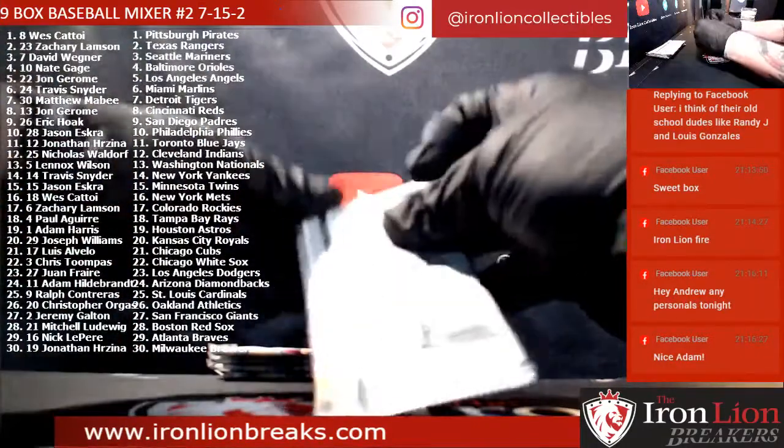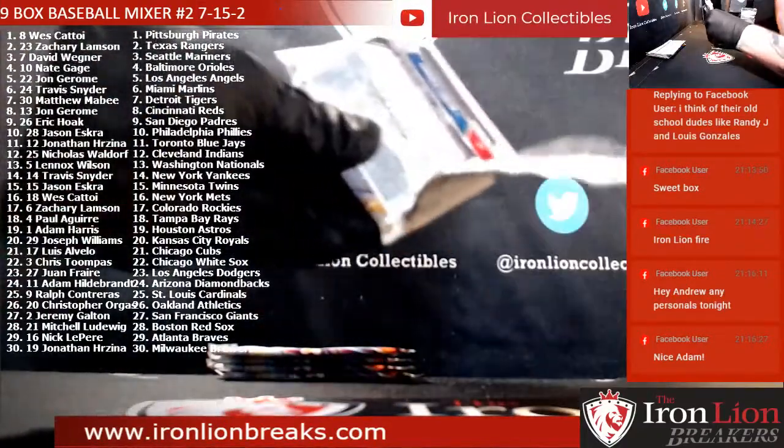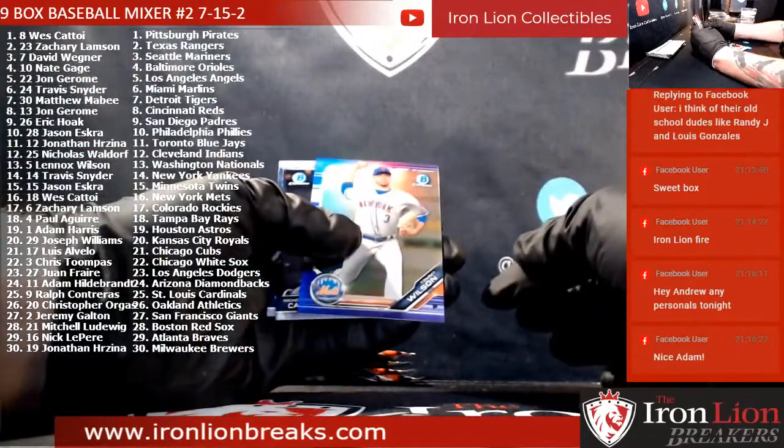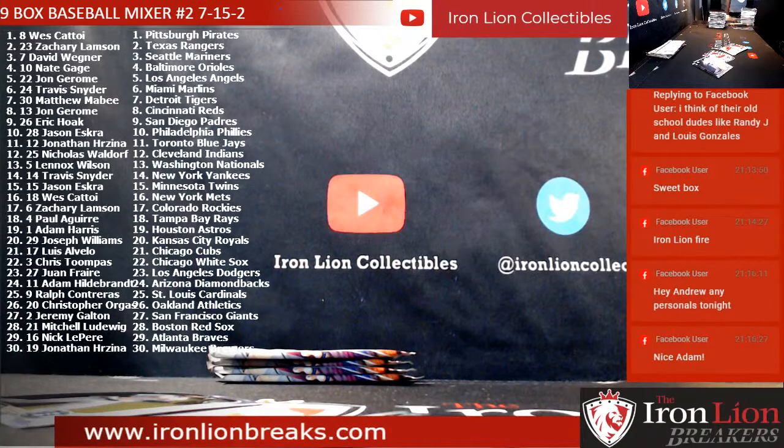He's on that one. All right, purple first Bowman, Tommy Wilson out of 250. Mets having a little bit of a night. Mr. Wes Katoy coming to you.